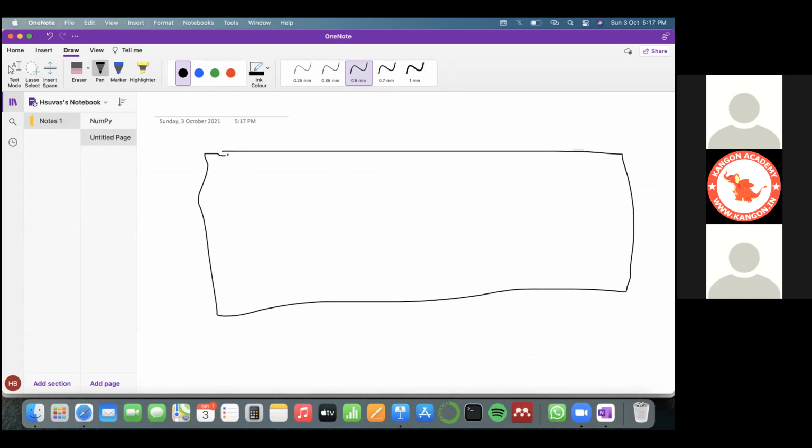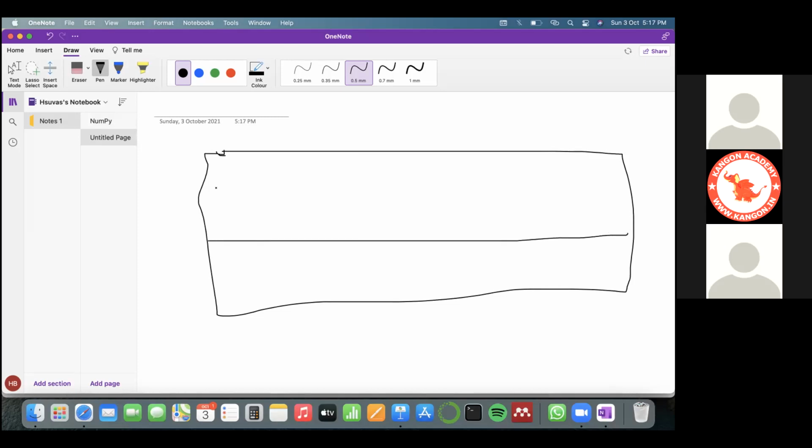Now, we can think of this area as a table or as a matrix, and we can think how many subplots we want in this area. Based on that, we can divide this.